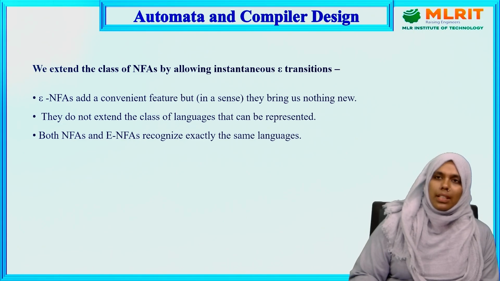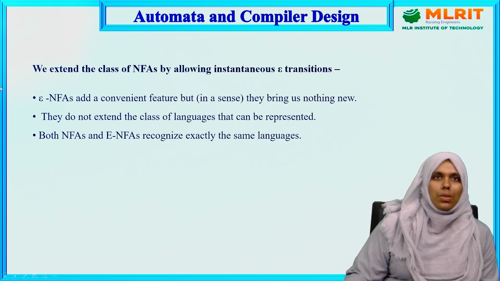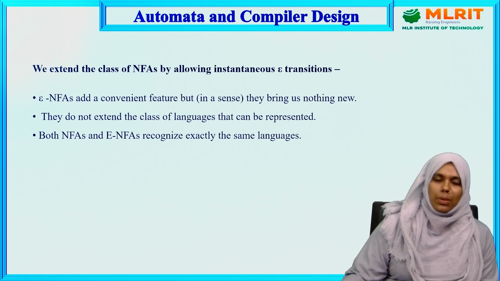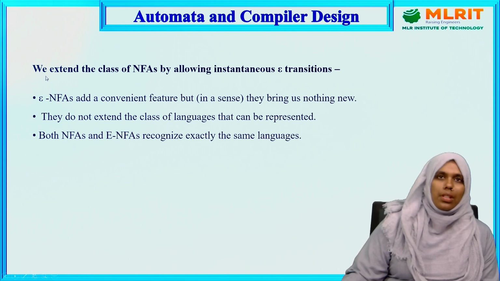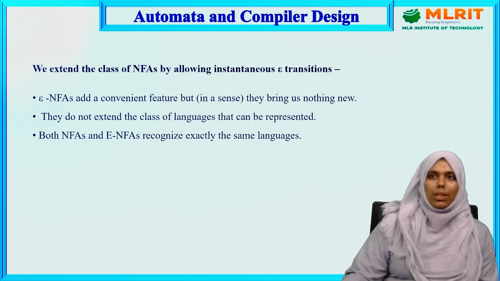Epsilon is nothing but where we don't have any input symbol for a transition from one state to another state. That transition is denoted with the symbol known as epsilon. In this topic, we are converting the state diagram with epsilon to without epsilon. For this conversion, we need to follow three to four steps. Before that, let us discuss the transition techniques for the extension of NFA with epsilon to without epsilon.